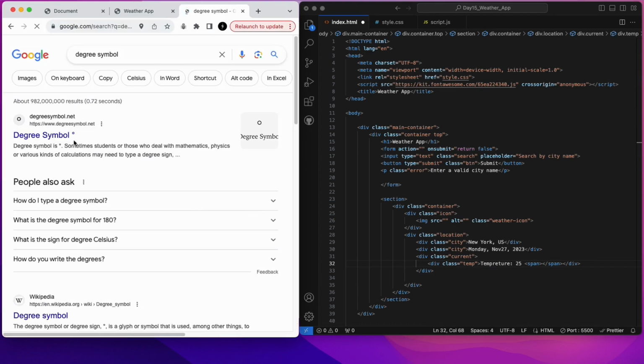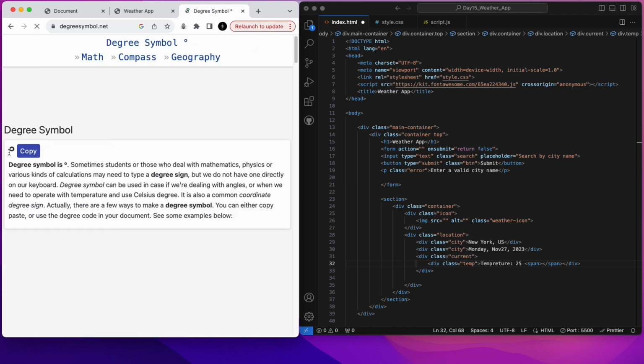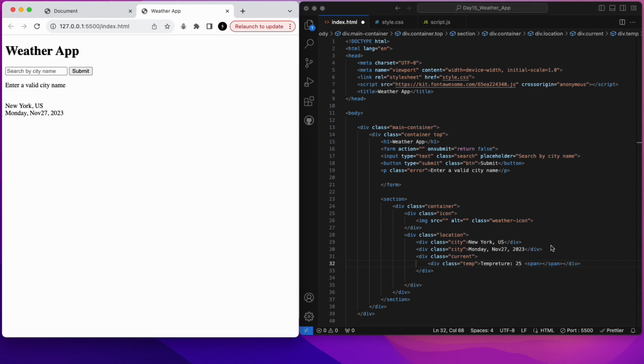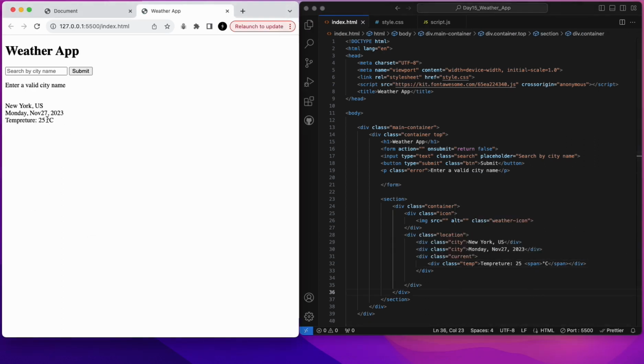You can find it, that one there, just copy that. If you press Alt plus 0176, that will give you the symbol, but I'm just going to copy it from there and paste it in there. So span, C, yeah, okay, you can see that in there.